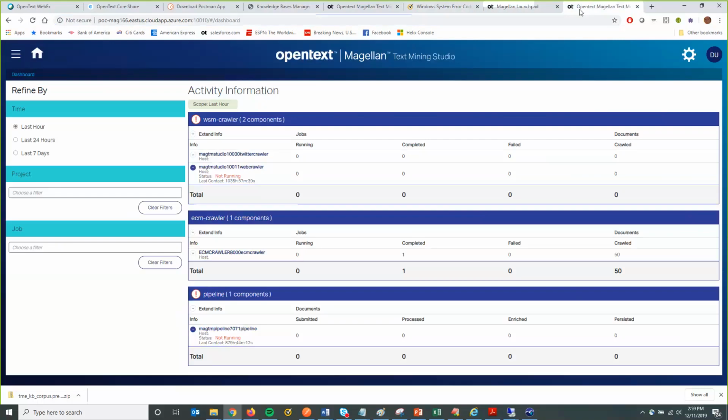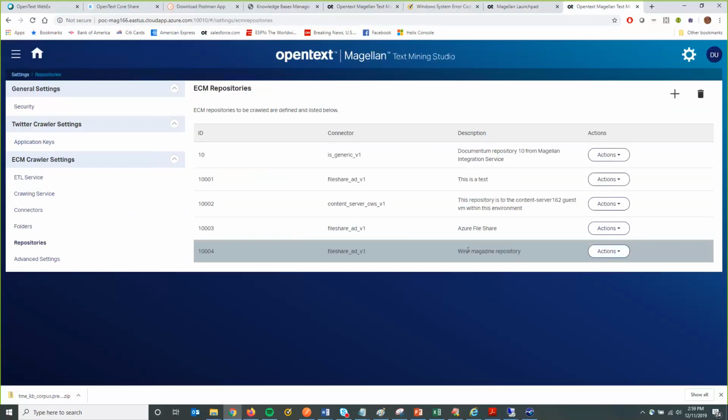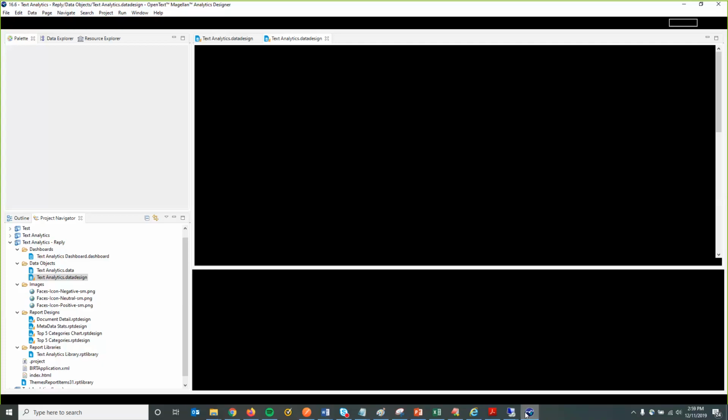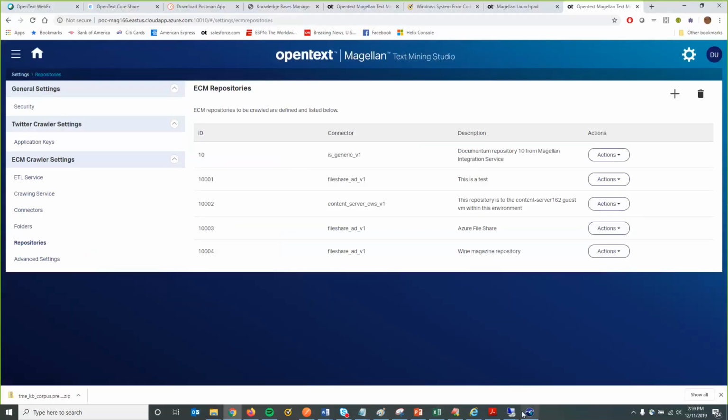Are you in the Restore Studio? Yeah. Go back to the repositories. The one we just created was that 1004. So I'm going to change the repository.